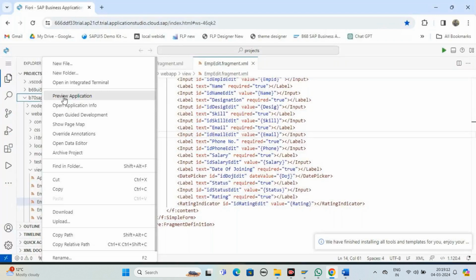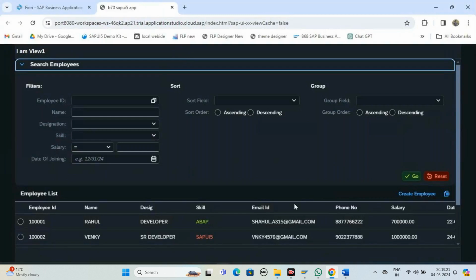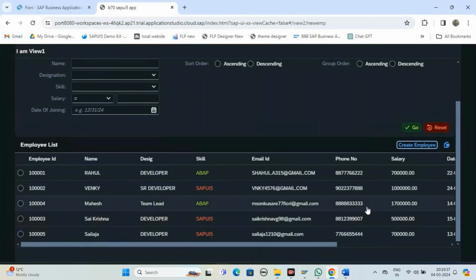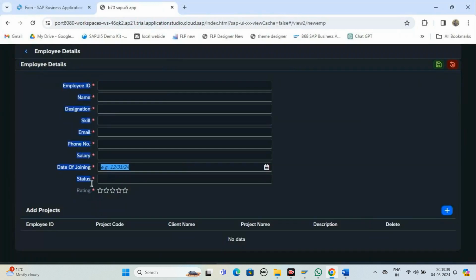So in our last class, the create deep entity, this is what we have covered. And in today's class, we are going to see the edit part. So let me just rewind this create deep entity, because on similar lines the edit functionality will also happen. When I click on create employee, we get the employee details, and along with the employee details, we are also getting the add projects.